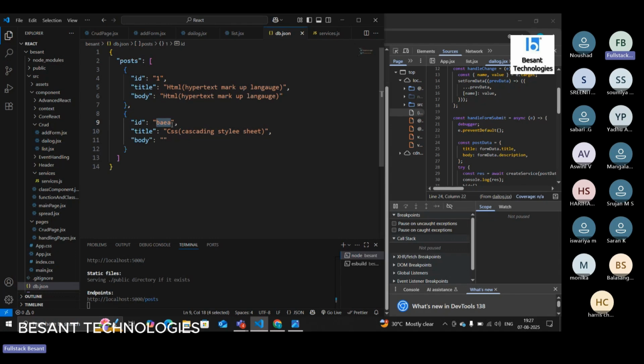So I just want to pass an ID here. How am I going to give it? Just a second.